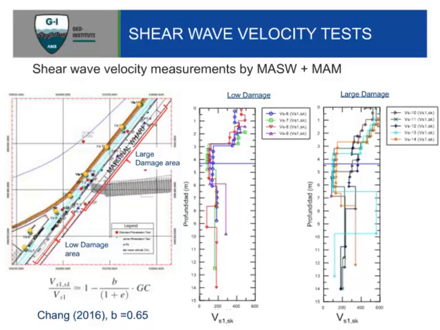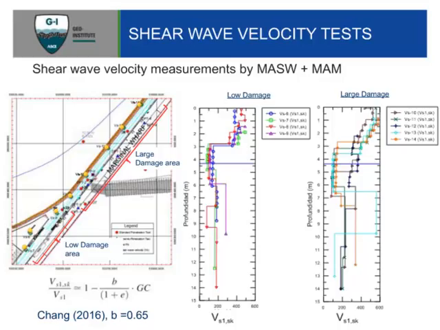Okay, so I'm going to show this plot. This is a shear velocity measurement. Vs1-SK is the stress normalized, gravel content corrected shear velocity of the gravelly sand. The SK came from a correction. I used the Chang 2016 criteria, presented in the Journal of Geo-Environmental and Geotechnical Engineering. So he considered a correction for gravel content.